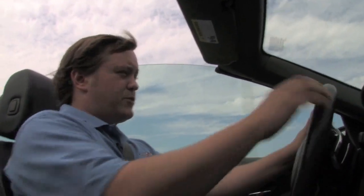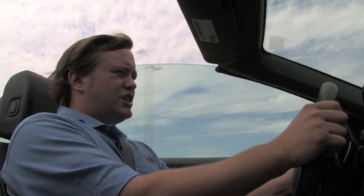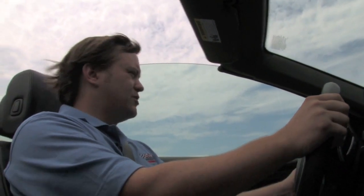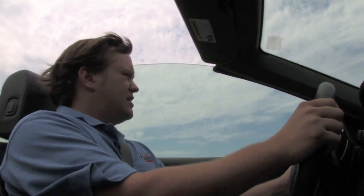You've got the sport mode for the transmission as well as the sport mode for the throttle mapping — vehicle dynamics is probably the best way to put it, because it changes a bunch of different things on the car. We've got the convertible setting for the ventilation system going with the air conditioning. It is 86 degrees out in Chicago right now, and Dave and I are probably chilling at a balmy 75.